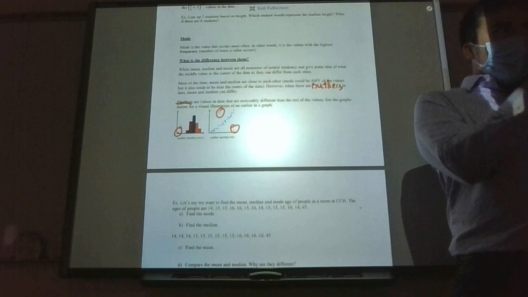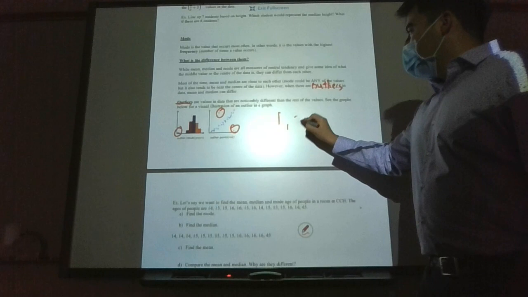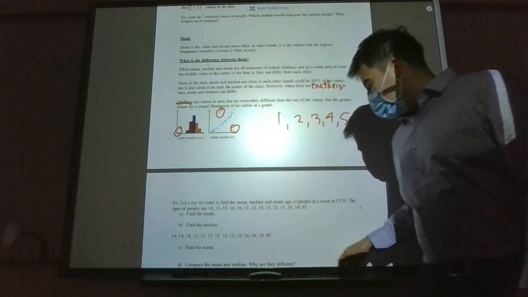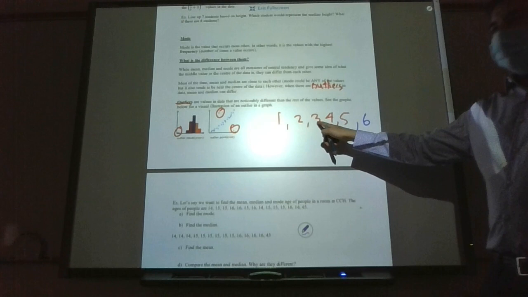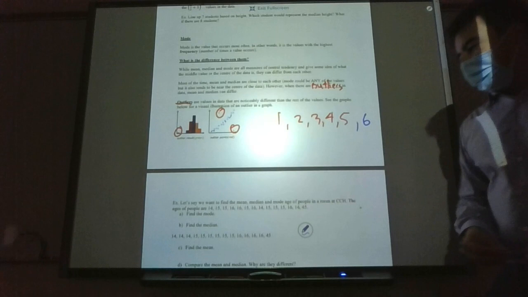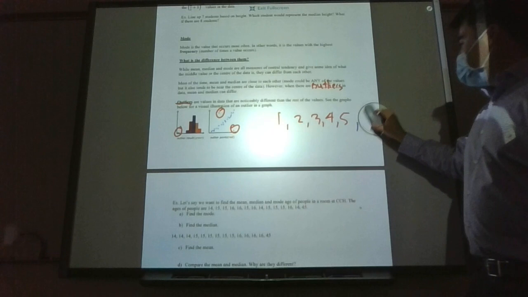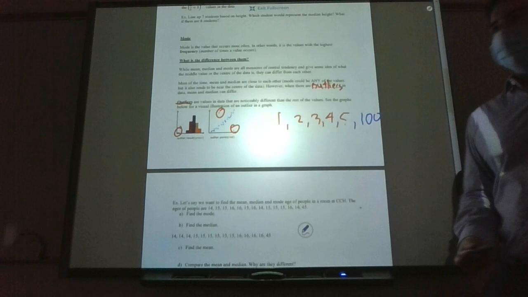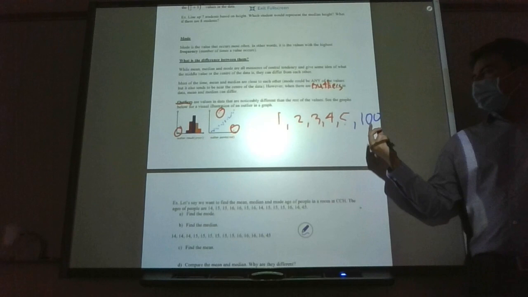So if I add one extra value, going back to this example, 1, 2, 3, 4, 5, and then I add on 6, it doesn't change my median that much, right? My median went from being 3 to being between 3 and 4, which is 3.5. It's not that extreme. But actually, you know what? That's a bad example because 6 is barely noticeable. 100. There we go. That's a better example. So if I add in the 100, or any number larger than 5, it doesn't actually change my median that much. My median is still 3.5, which is not that different from 3.